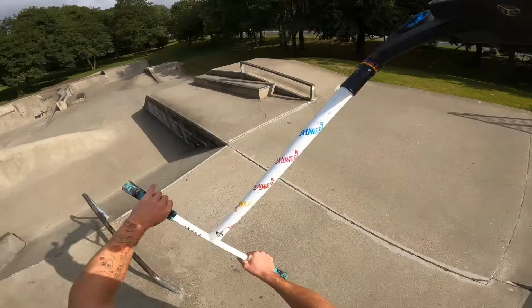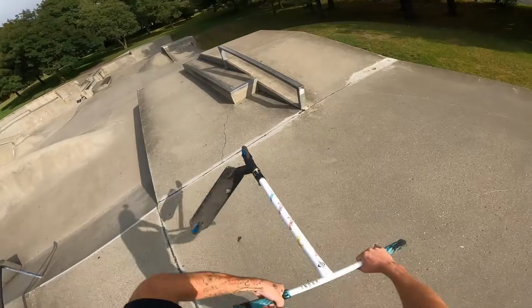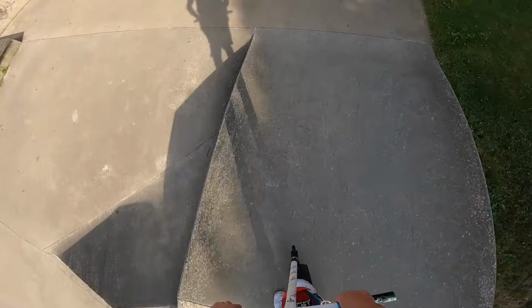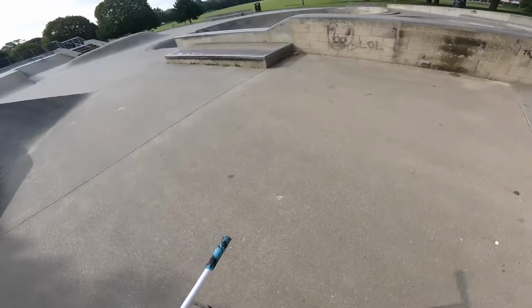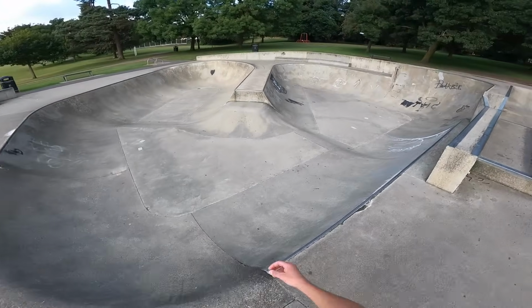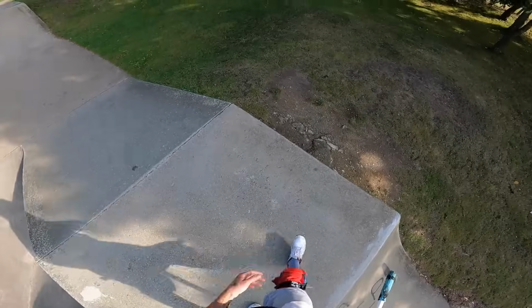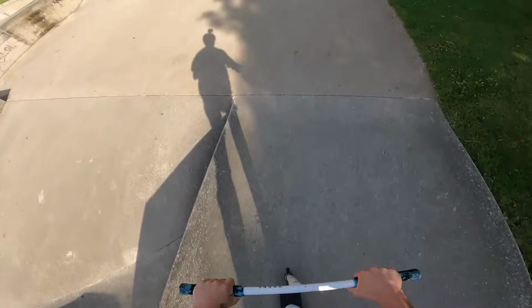Bro, let's see if we've even got the motion first. All right. What the hell? All right. Now let's try it with a bit more speed. All right. Let's move you. Oh, trick shots. Right, now let's get that last whip round. But our only chance of landing it is over this thing. So please don't kill me, buddy. One more attempt.